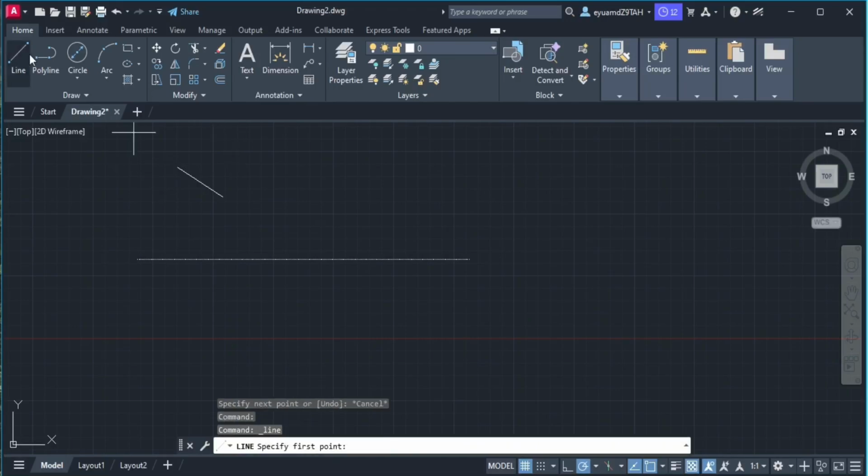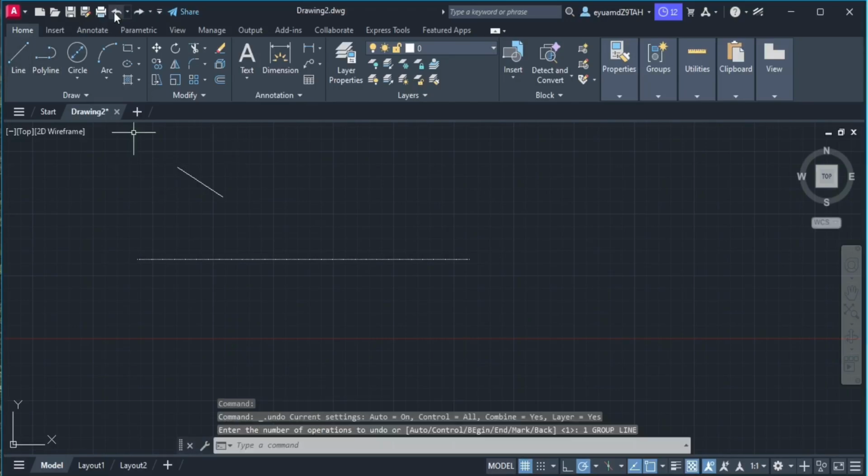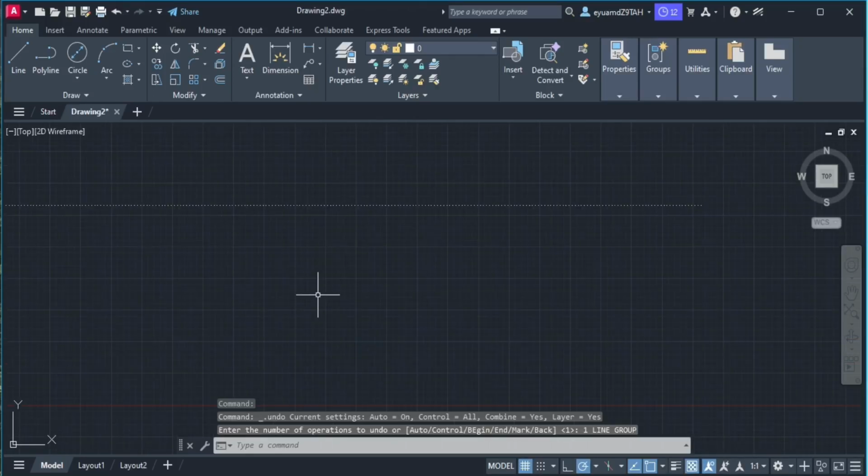To summarize, drawing a dotted line in AutoCAD begins by opening AutoCAD and drawing a regular line using the Line tool. Then by typing LType in the command line and pressing Enter, the Line Type Manager opens. Clicking Load allows additional line types to be imported into the drawing, where selecting the dot option and clicking OK loads the dotted line style into the drawing. After selecting the line and opening the Property section, changing the line type from by layer to dot applies the dotted appearance to the selected line. And that's how to draw a dotted line in AutoCAD.